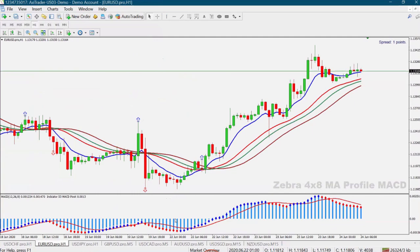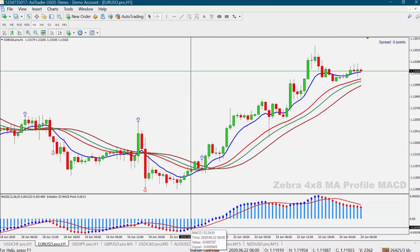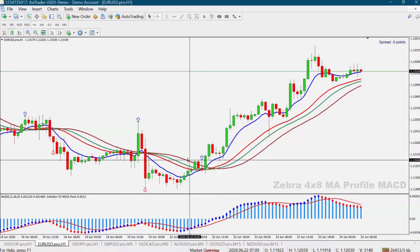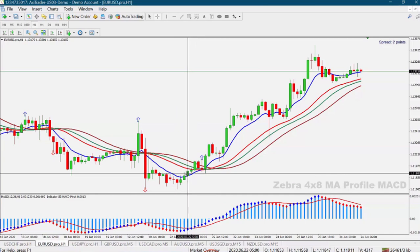Remember, what we were looking for before is we're looking for the pivot. So the pivot changed. It was coming down in the MACD, and it changed color, it changed to blue. So at that point, the MACD was indicating that there might be a change in direction, okay? And it continued to go blue, and then it finally crossed the signal line.